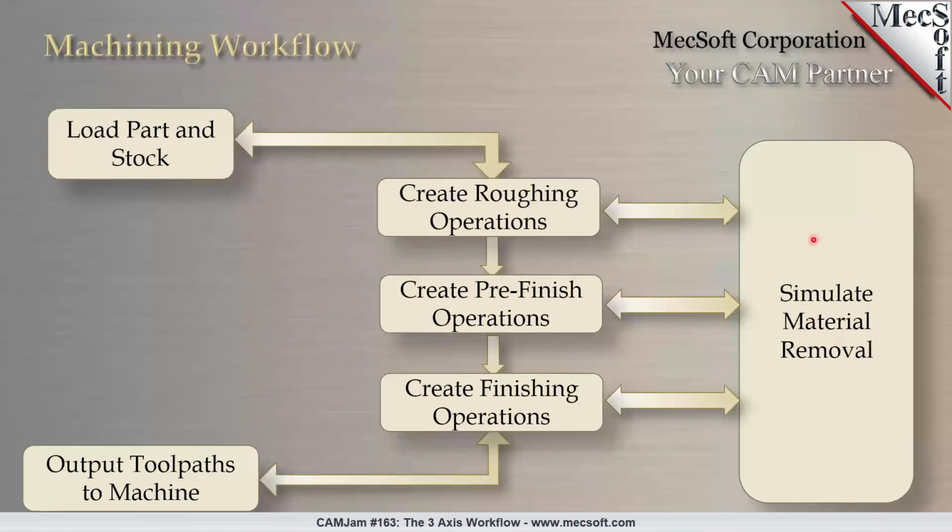And then once this process is done and you're happy with the roughing results of the roughing toolpath, you can start out with a pre-finishing operation. This could be done using one of several different methods, and we will be covering a couple of different methods in today's webinar for pre-finishing. And then perform a cut material simulation.